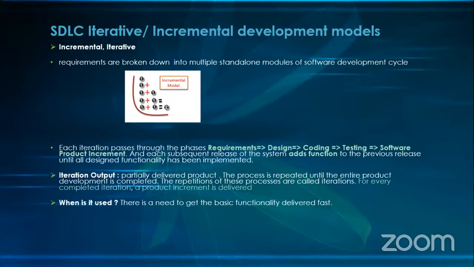So yes, at the end of it, this is the egg. We keep the egg. The next thing is the embryo. We want to see what is going on in the egg. We start gathering the requirements, the design phase, coding and testing. That goes in. That's another phase. Each of the ones that we are doing is called an iteration. For the first one, I have gone from requirement to design to coding, and once it's deployed, everyone is happy, all bugs are tested, and it's fine. That is one iteration, one loop. Then take the next one, another feature you want to do. That's the way this works.